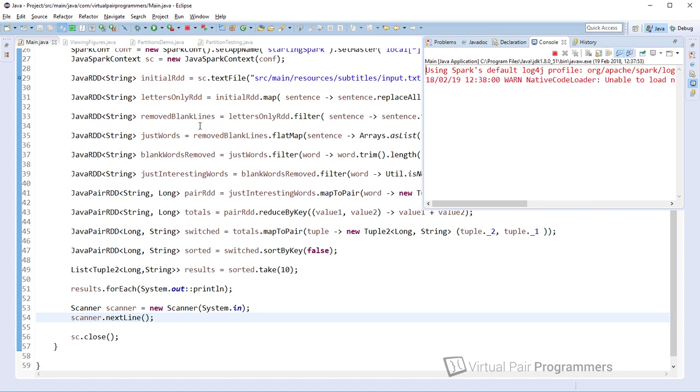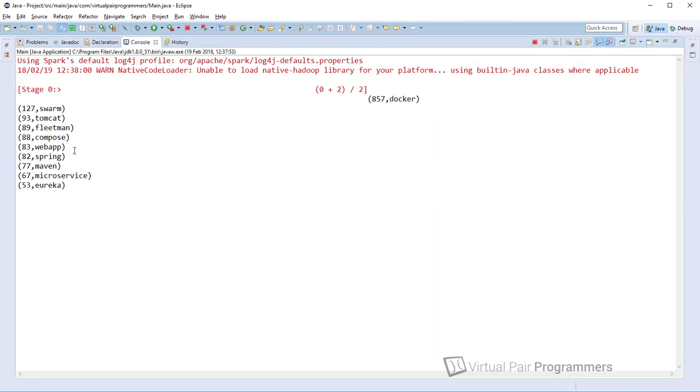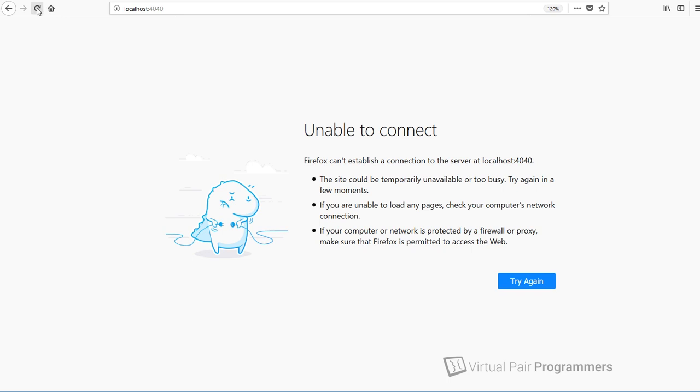Not with the debugger this time, just a normal regular run. And there it's run through. We've got the results, but can you see there the red button is still illuminated. This program's still running and it's actually waiting for me to enter something and hit return. So I'm not going to hit return, but back to the browser.